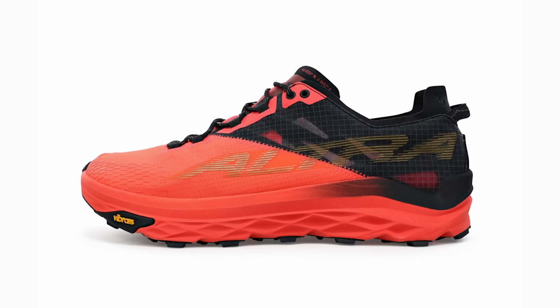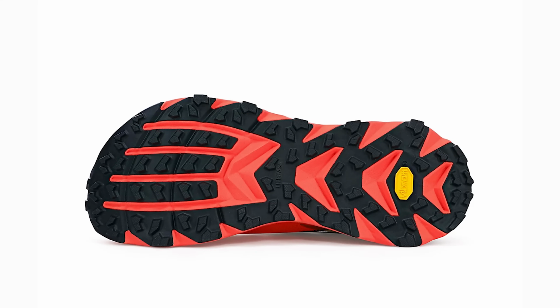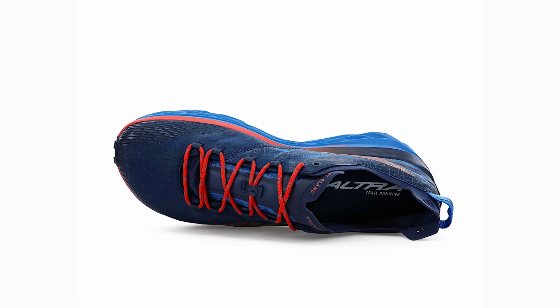Another new shoe, but a shoe that is completely new to the market, is the Ultra Mont Blanc. Like the Speedgoat, the Mont Blanc is also a cushioned shoe, similar to the Ultra Olympus. Where the Mont Blanc differs is that it's a super lightweight shoe, lighter than both of those other shoes, made for really long days, trail running or hiking. I'm really excited to see if the Ultra Mont Blanc is a zero-drop alternative to the Speedgoats, or if it sacrifices too much durability in order to achieve that lightweight.